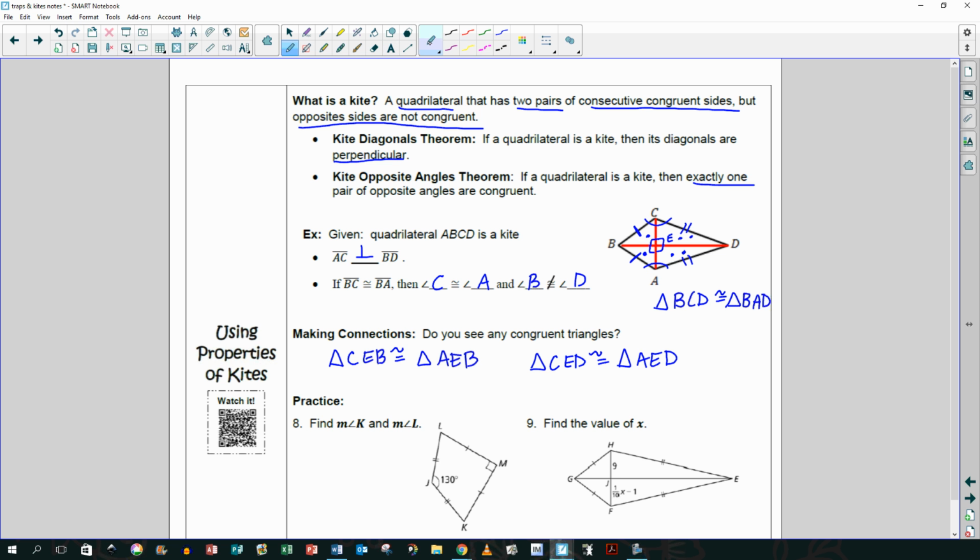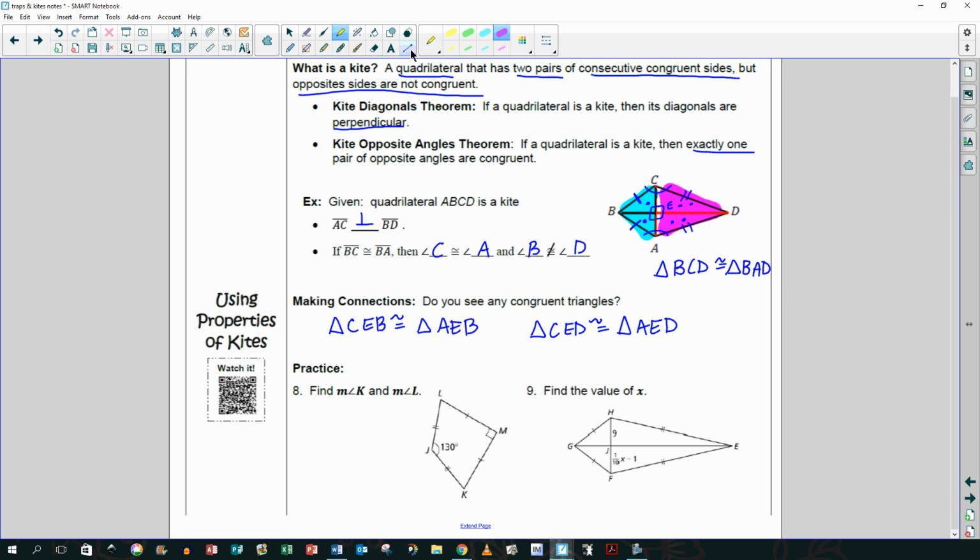Now you also will get this triangle here. What do y'all notice about this triangle right here, ABC? It's not equilateral. It's isosceles, because this side is equal to this side. So it's isosceles. Then you get this isosceles triangle on this end. So you get two right triangles congruent, two right triangles congruent, top and bottom or opposite sides of the longer diagonal congruent, and then you just get these two random isosceles triangles. So there's a lot of congruency in here.